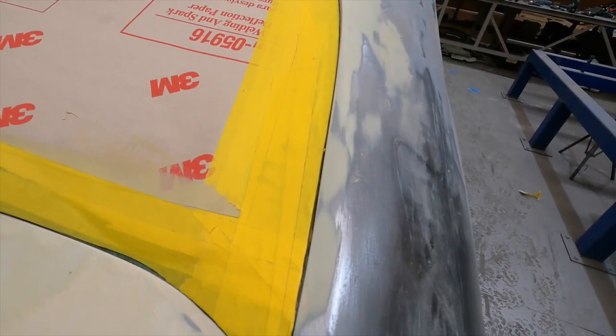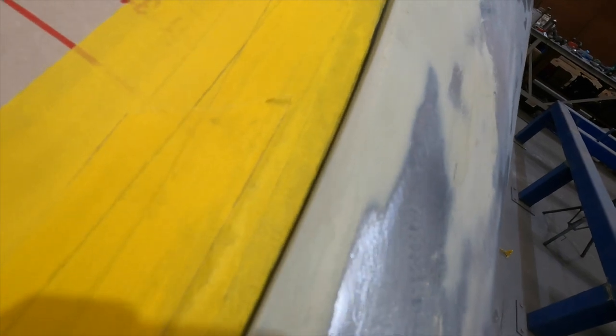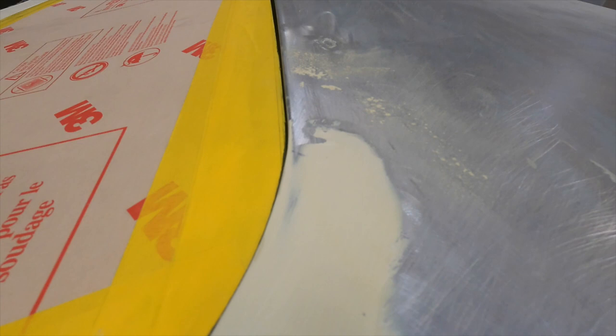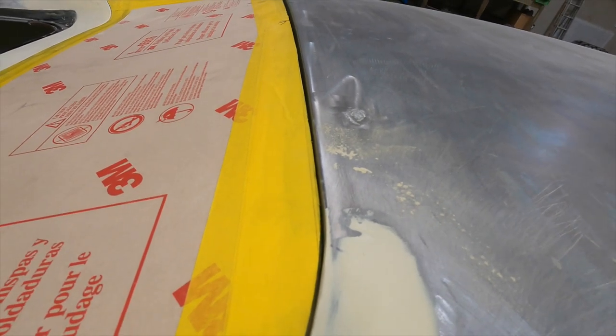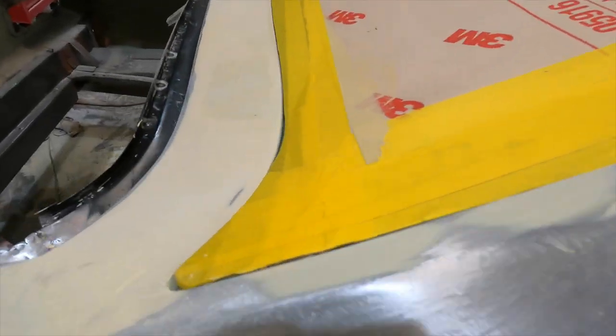I've been working away adding filler here and there on this rear window frame and I'm getting closer. There's about a 2mm gap on this edge and it's a little bit tighter in the middle. Up the top I've got a little bit more in that corner that I'll need to add a tiny bit of filler to close up. Along the top it does open up a little in the middle — it's about 4mm out in the centre and tapers off to about 2mm on either side. The bottoms are about 1.5–2mm out in the centre.